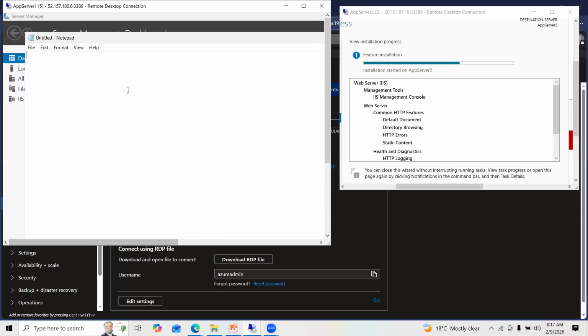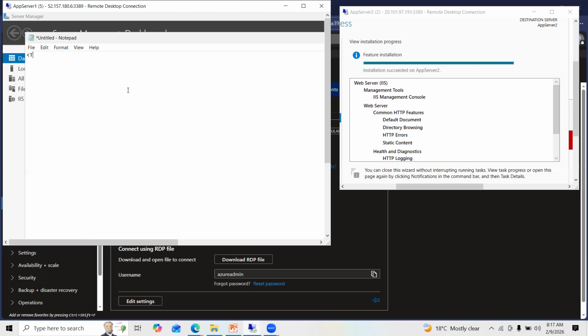Why I'm doing this: I don't have any application in this server, right? I'm creating just one HTML file only for our understanding purpose. In real time, no need to do all this setup, because the application will be installed where this file is going to be set up. We don't have any application to connect as of now, so we are going to create one small sample file here. When you connect from the application gateway to the backend server, just for understanding purpose, we are able to connect to the server. That is the main thing.